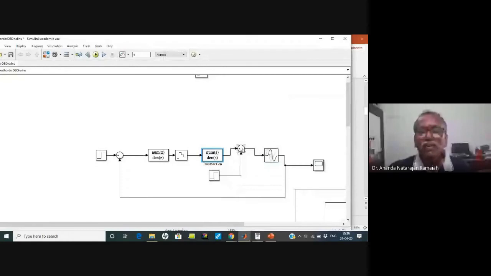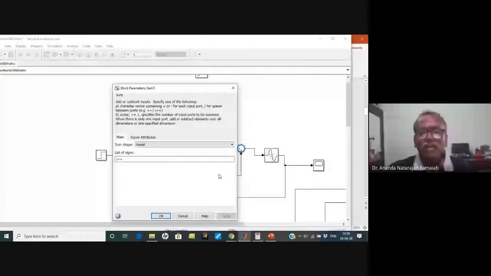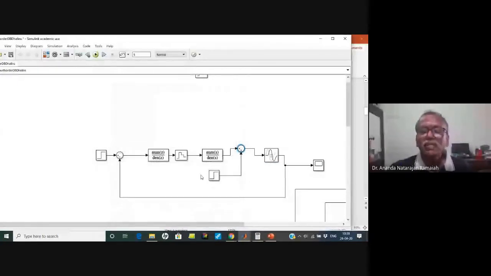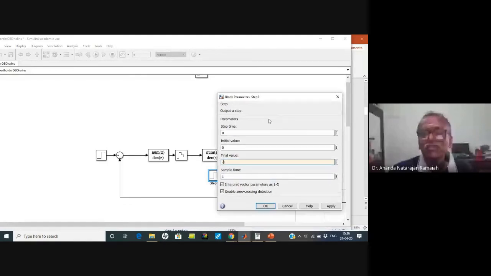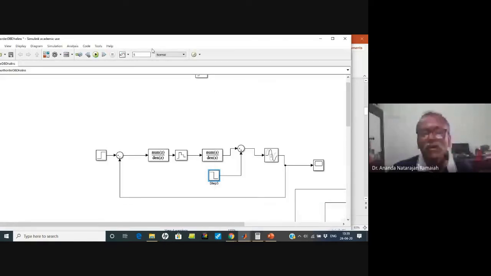That's why no oscillation. On the other hand, let us see how it behaves for a negative disturbance. How to change this to negative? You can give final value as -1 here, or you can change the sign there. Final value is -1. Here also you can change, -1 also you can give. Negative step change. So I am changing this way.